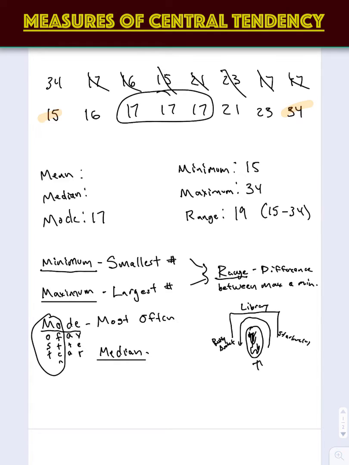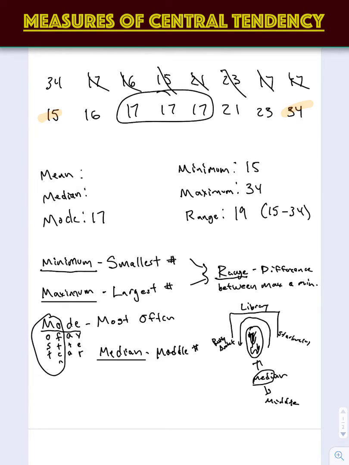This is called the median. And why this is called the median is because it's right in the middle of everything. This stem medi here actually means middle. So the median is the middle number. Now, the important thing with median is that we have them in order from least to greatest.